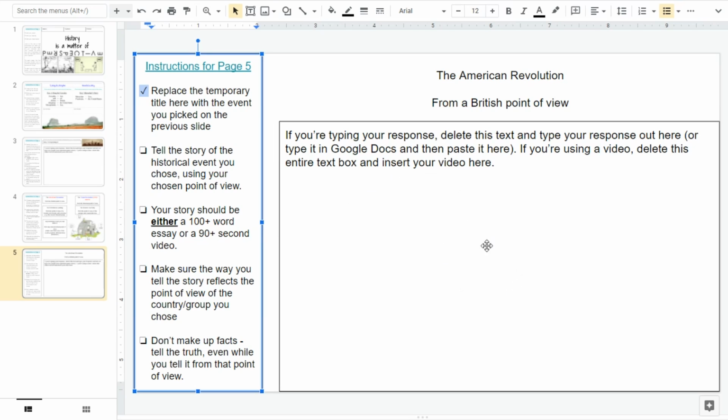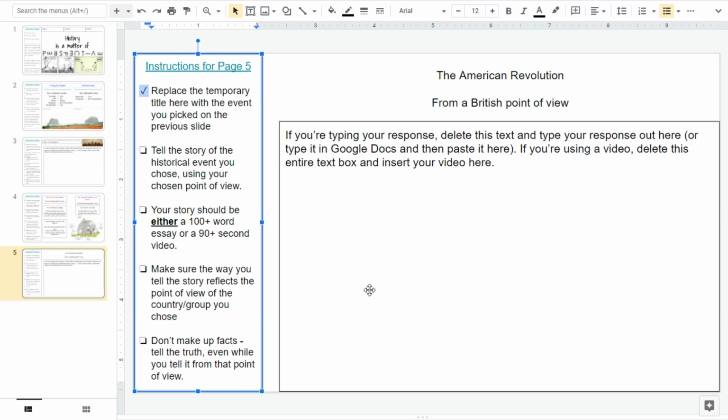So basically, what you're going to do is a very shortened version of what I did with my two stories about the Iranian Revolution. I want you to think about, in my example here, it would be the American Revolution. Think how that would seem from a British point of view. How would they look at what the Americans were doing when they tried to break away and become their own country? It's not going to be the same way that the story is usually presented to American kids as they grow up.